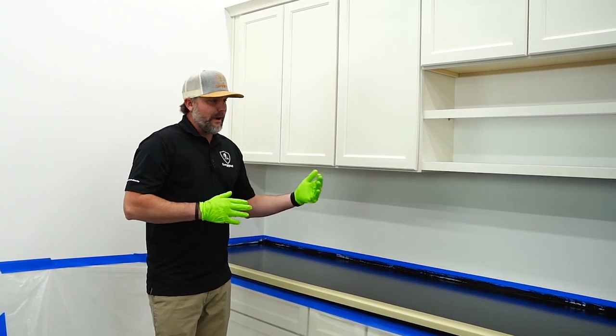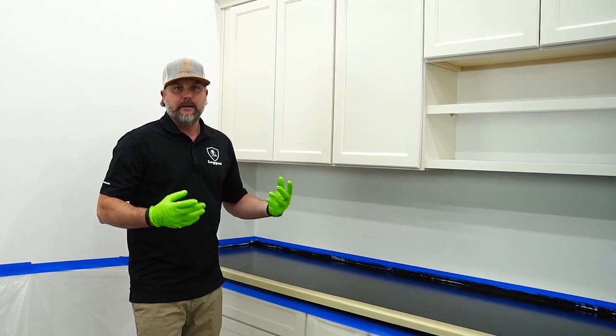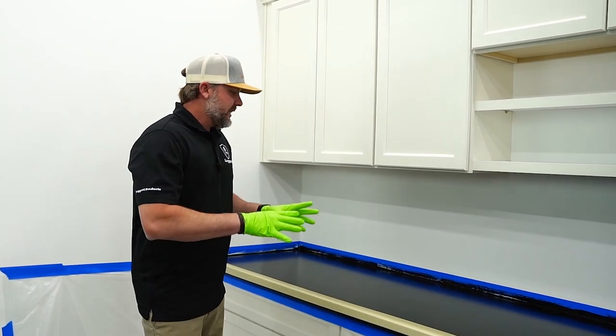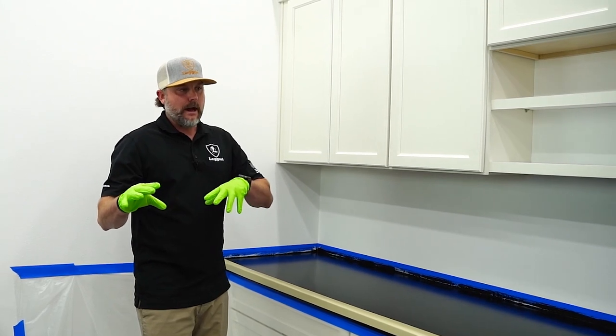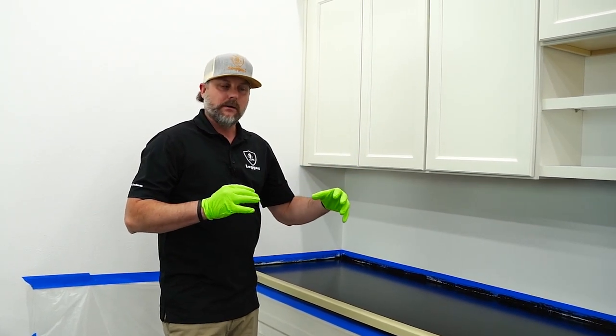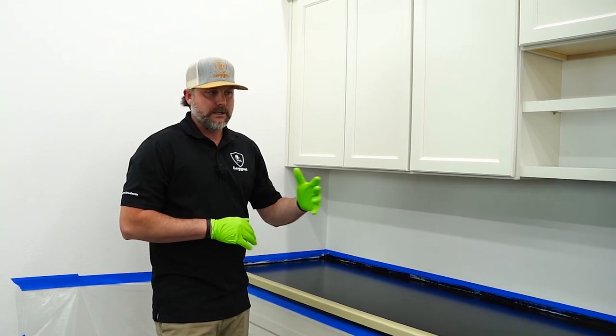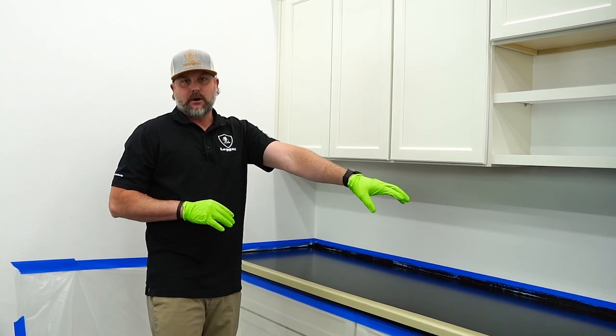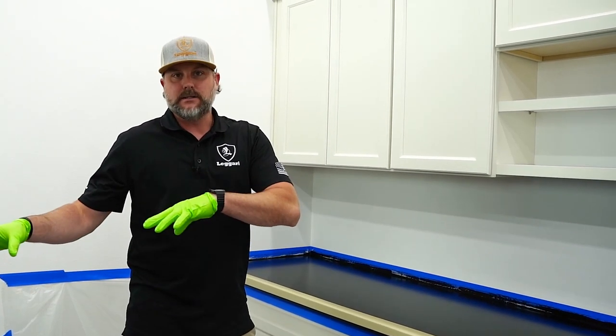This one, I'm just going to go random, dump the two colors out really random, and then I'm going to blend them with a squeegee, also random. So just keep in mind, if you have an island or a different spot you're coating, you want to make sure you get the same amount of color everywhere throughout the counter project that you're doing. So we don't want to just pour 90% of our gray out on this section while we have an island still to do, okay?